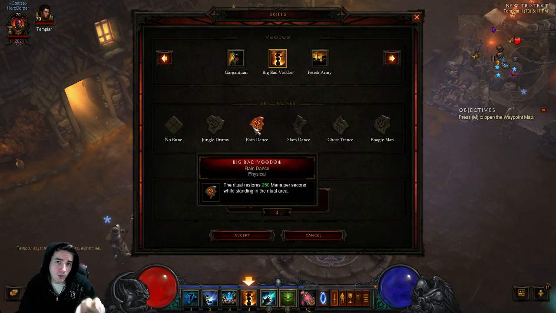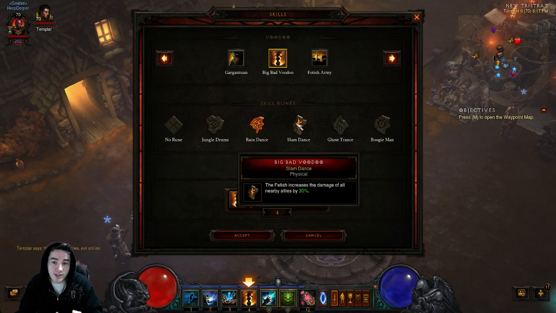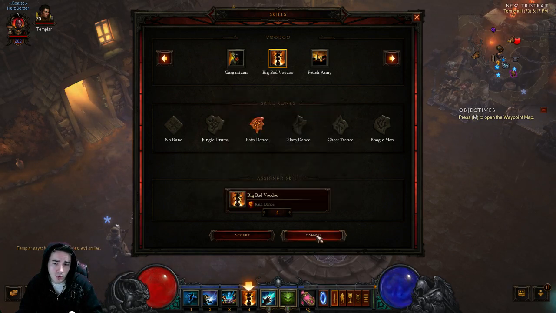And this pretty much means that whenever you come to a champ pack... Shut up, Templar. Whenever you get this in a group, or even solo, you're going to come up to a champ pack and use this, and the Rain Dance is going to give you more or less infinite mana for your mana dump. Now, it's probably a little bit better to do this than Slam Dance for your own DPS, but Slam Dance would very much help out the group DPS. So use according to which of the two you want.